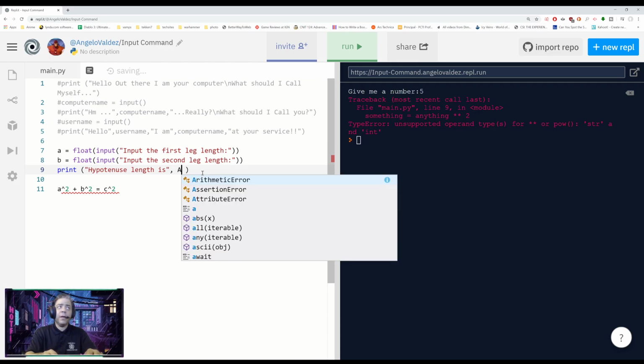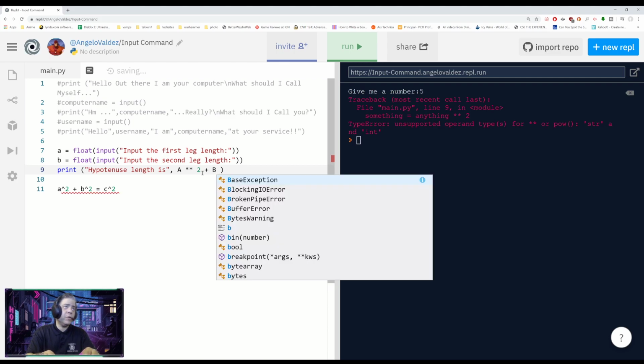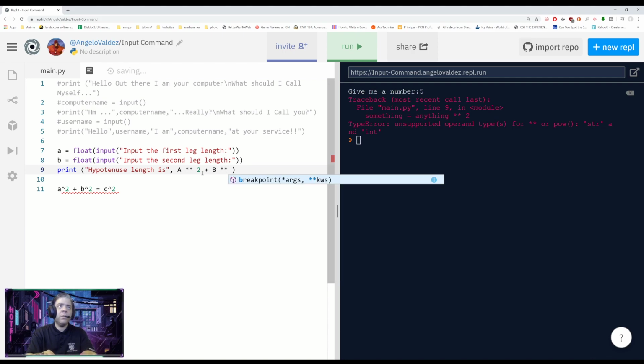So a, you square a by doing two stars, right? Plus. Now, usually you have to worry about other operations, but because multiplication is going to be first, it works out fine. B squared. Now we do need a parentheses here though, because this is the first part, right?